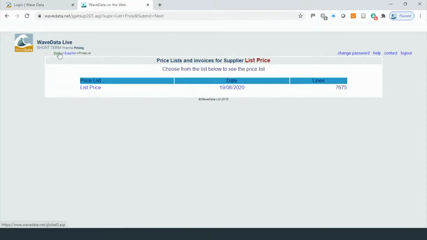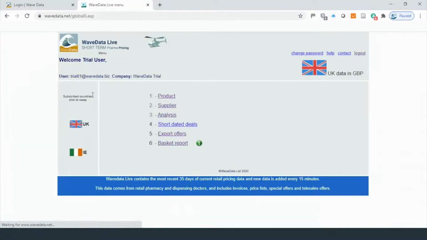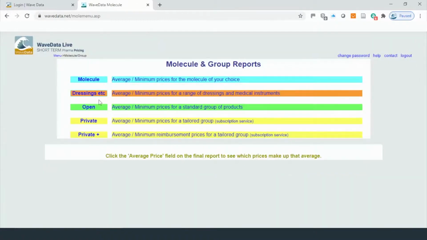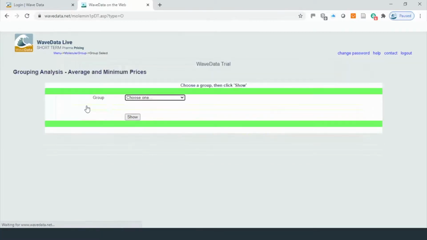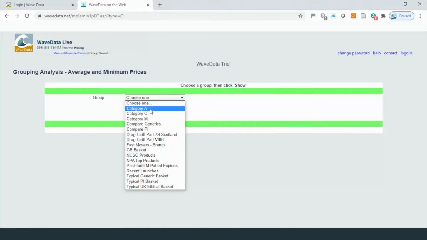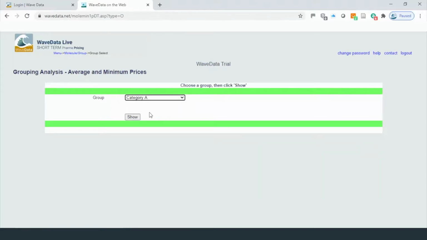And if I go back to the beginning, I'll talk about the third section here, the analysis section. That's quite useful to know about because we have something called open groups here. This is when you're trying to gather information together for commercial reasons. So running a report for category A of the drug tariff would allow you to see all the products that are listed in category A of the drug tariff.